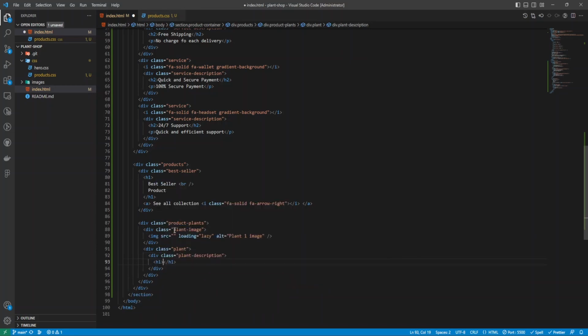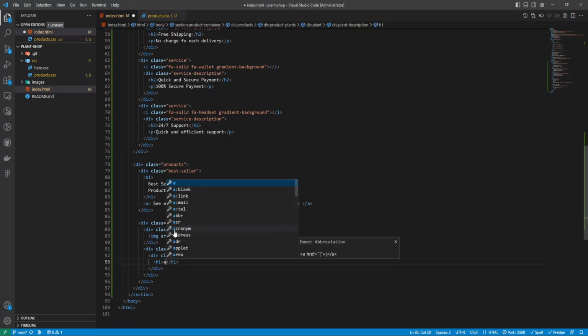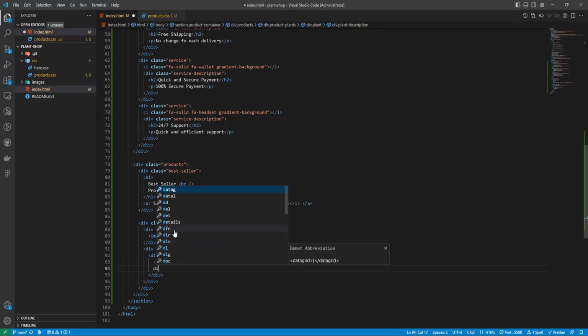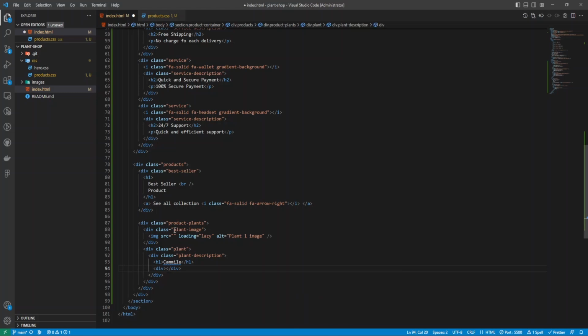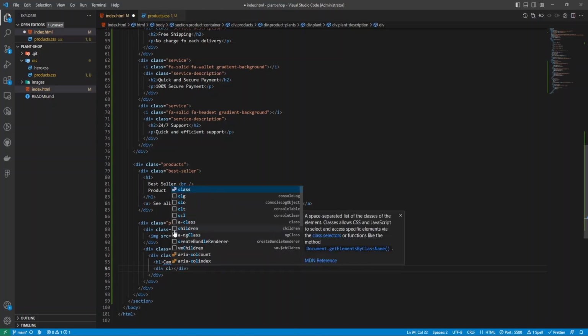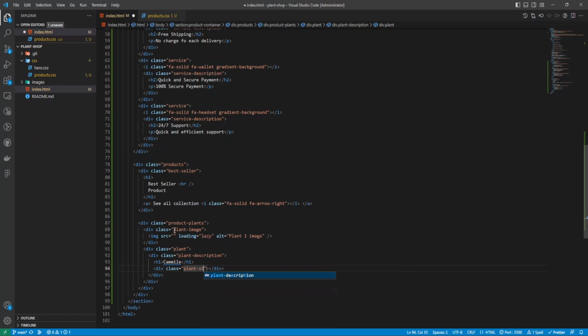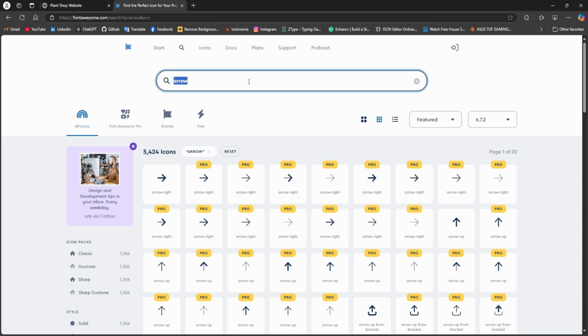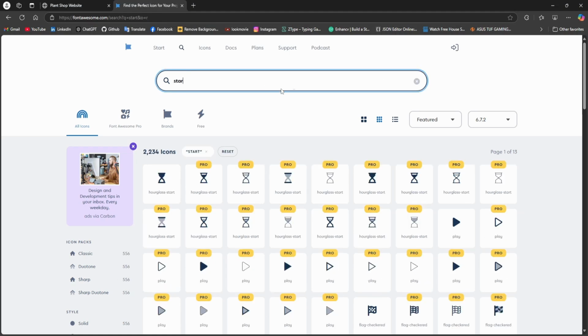Inside there, we're going to have an h1 and let's say mile. We're going to have also ratings for plants. Plant stars. And now we need to find ourselves a star icon. Star.